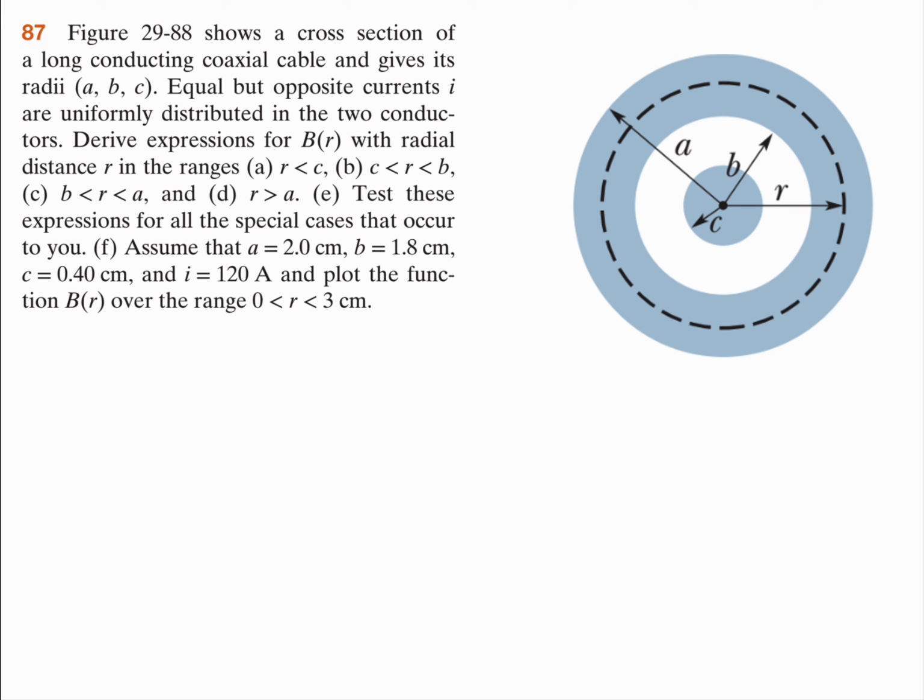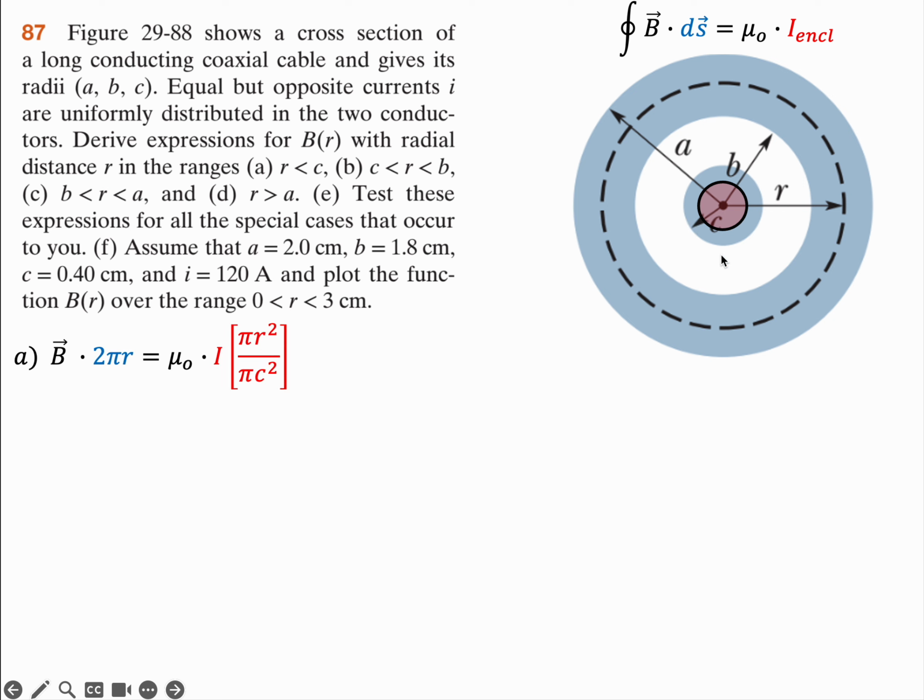All right. So, first of all, we're going to be using Ampere's law, and for the first one, we're inside of that conductor. To do this, then, we have to figure out what fraction of the current is inside of this little red area here of radius r compared to the current through this whole region here. And so we can do that by just taking the area of the red shaded region over the area of that entire conductor, which has a radius of c, times the current, which I'm going to just write as I.